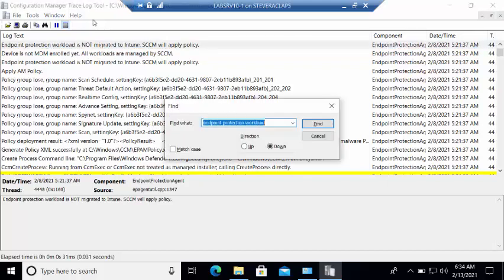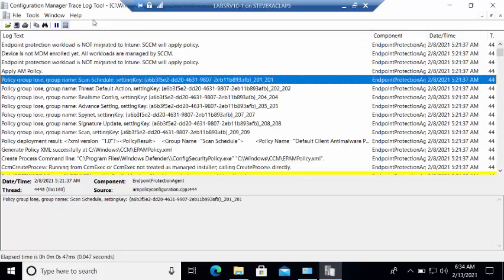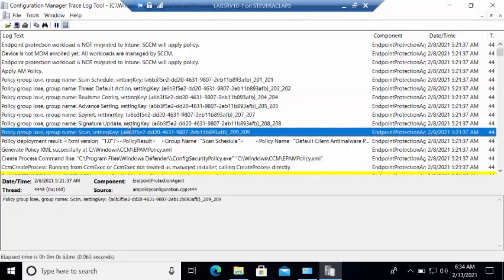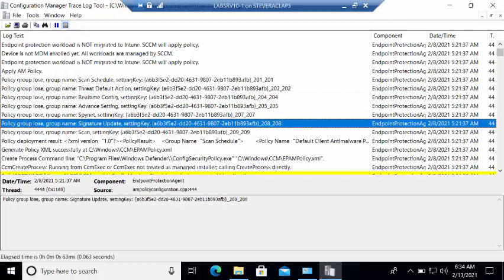Another one that might be informative is policy group loads. Here's a list of different settings that might be coming down, signature updates and so on, that you can follow and make sure are tracking the right way for your environment.